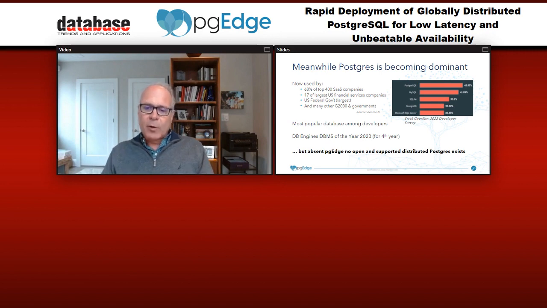some of you may already be using Postgres in your organizations, but not everyone's aware of the extent to which Postgres has become, among developers, the most popular database. Not just the most popular relational database or the most popular open source database, but the most popular database.